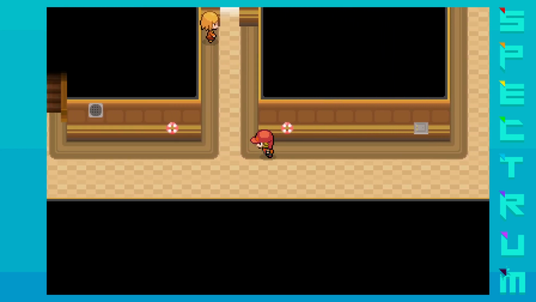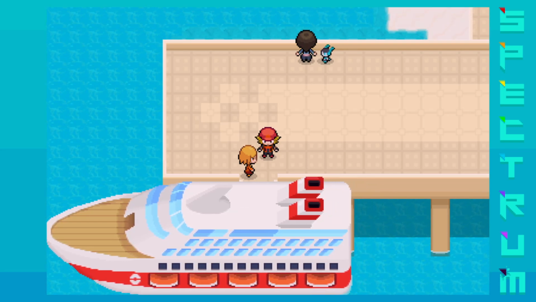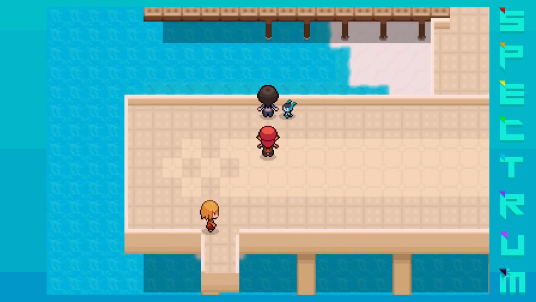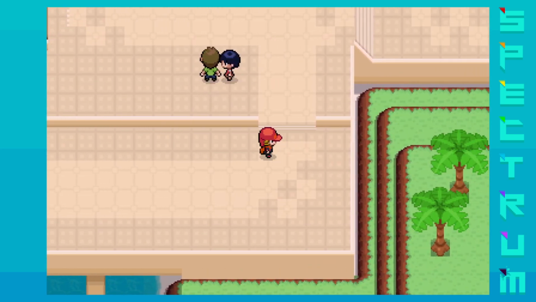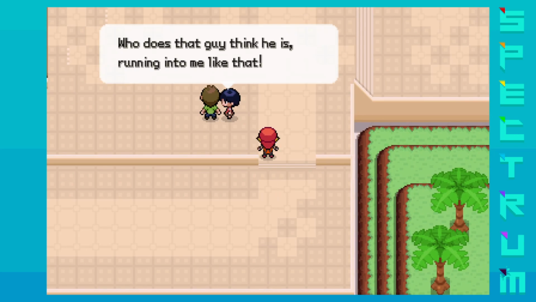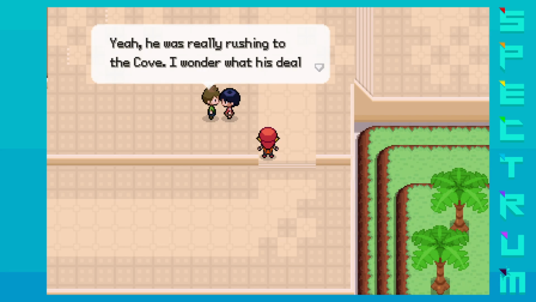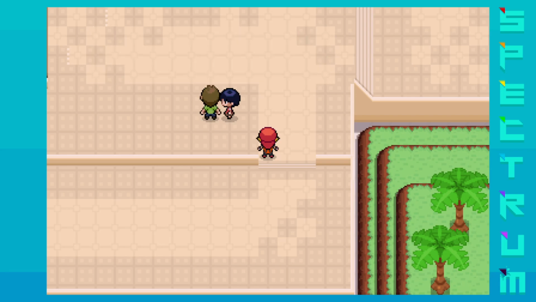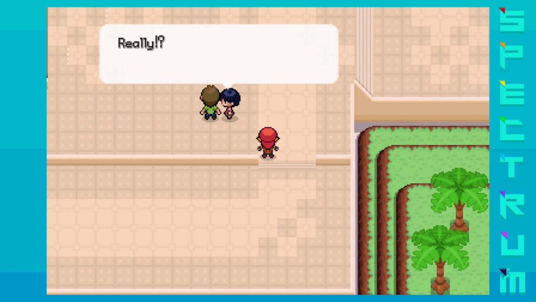Alright, cool. Let's get out of here. We're free. Goodbye, MS Margo. Goodbye. Okay. Where are we? Who does this guy think he is running into me like that? Yeah, he was really rushing to the cove. I wonder what his deal was. That blue outfit was pretty cool, though. Maybe I should start wearing one like it.